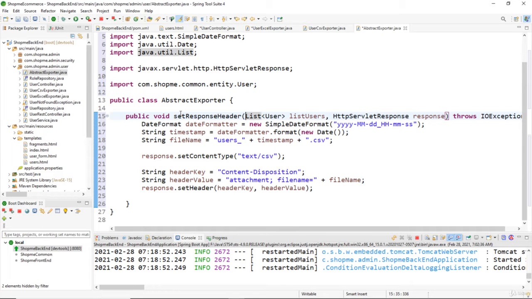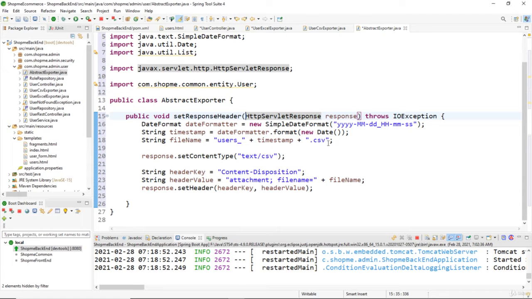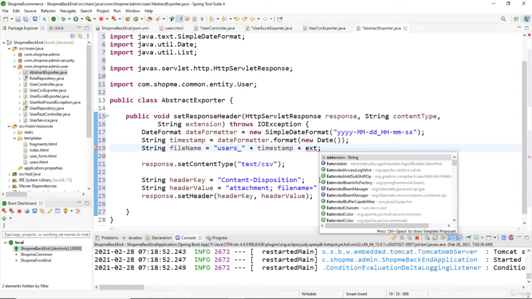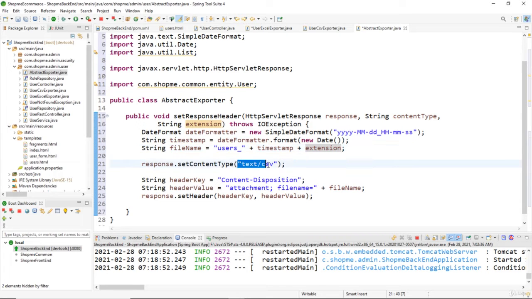In this method we need to use only the reference of HttpServletResponse, and then we parameterize the content type and the extension: String contentType and String extension. And then we also need to replace the extension here with plus extension, and replace the content type here with contentType.